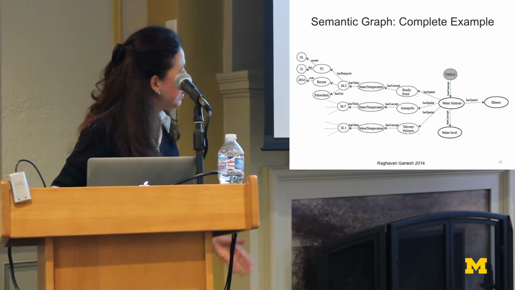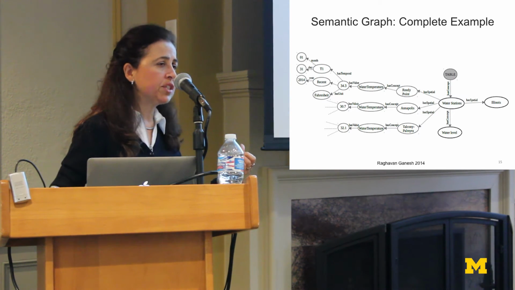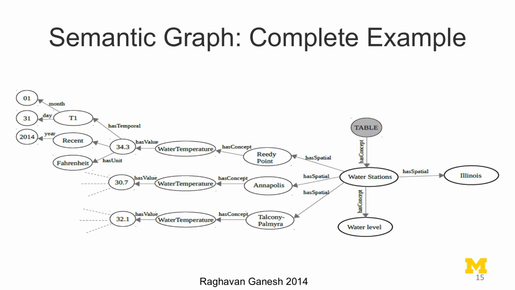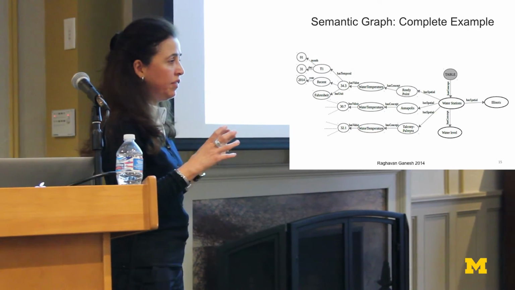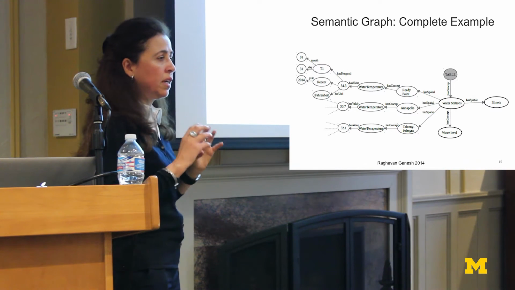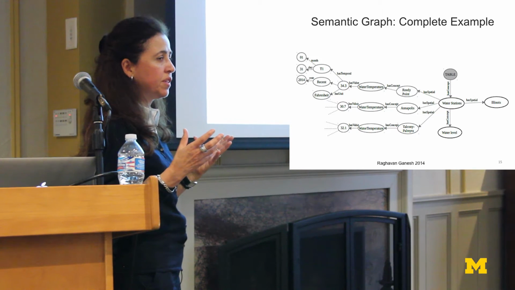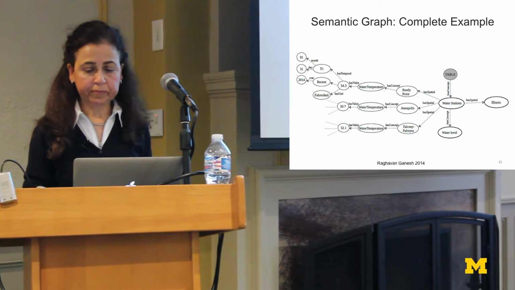And how do we do this? Well, the idea is to assign to each of these cells exactly what are the units, what is the timestamp, etc., so that we can build a semantic network like this. And once we build this kind of graph with all what the temperature has a value, the value, what is the unit of the value, etc. And once we have this, it is relatively easy to map across the same kind of representation for the other data sources. So now we can integrate all those data sources after we do this extraction.